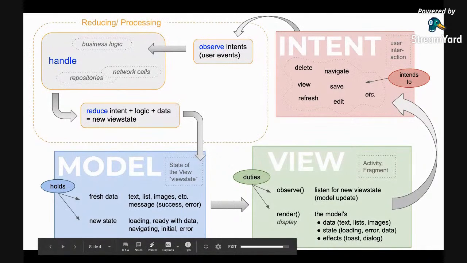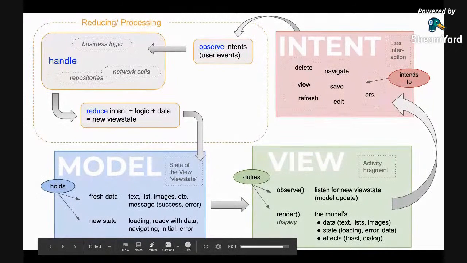Okay, so this slide represents my best rendering of my own mental model of the components of MVI. This is, again, just me trying to break down the bare bones philosophy here, so I'll start with intent.